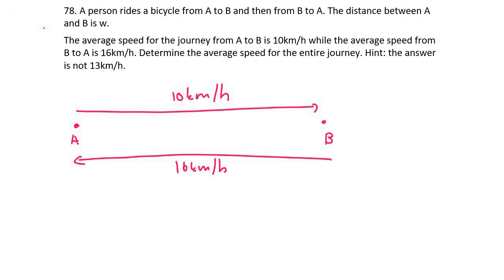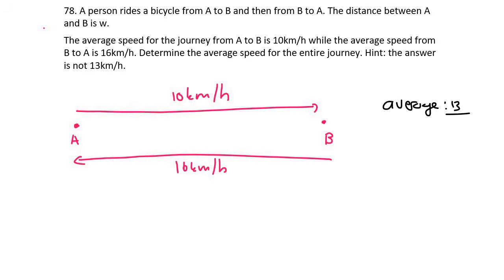Then it says find the average for the entire journey. Now, I know for a fact, even I thought about it like this back when I was in high school. If it's 10 kilometers per hour going that way and 16 going that way, then isn't the average simply going to be 13? Because 13 is directly between 10 and 16. It turns out that that is not true, and the reason is the following. I want you to think about this carefully.